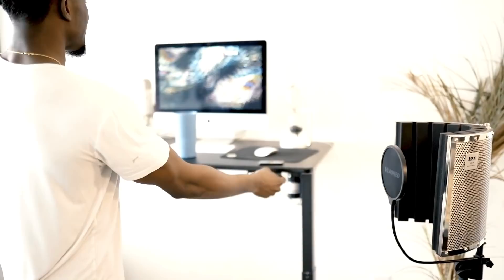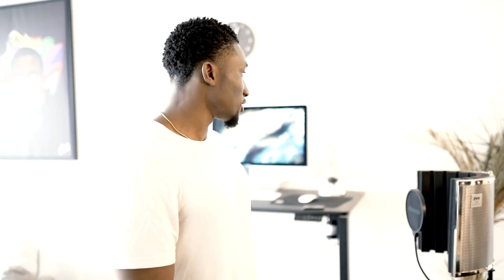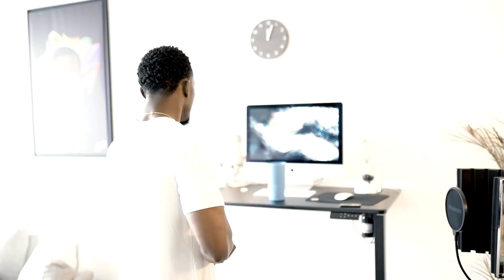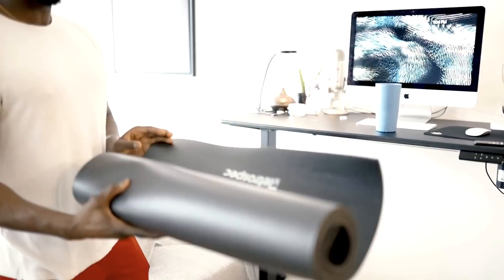This is a standing desk, but you can lower it — something I personally wanted because I hated sitting down all the time. I don't always work inside the crib, but when I do I like to be comfortable and able to move, stay active. I also have a yoga mat for when I want to get active — I like to cool down with a little yoga every night or early in the morning to catch the sunrise.